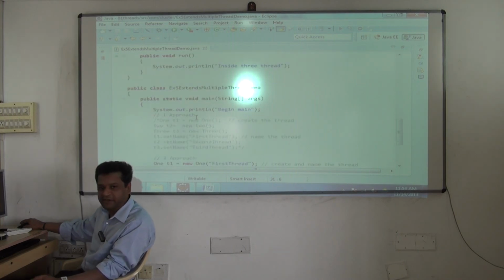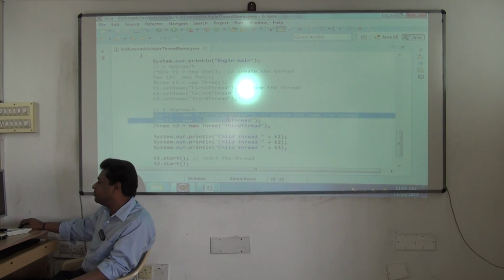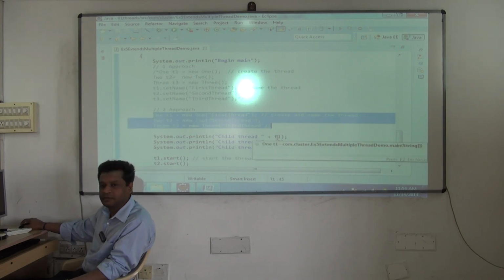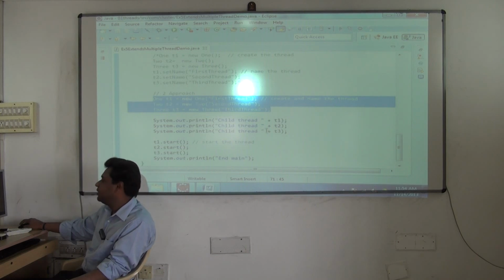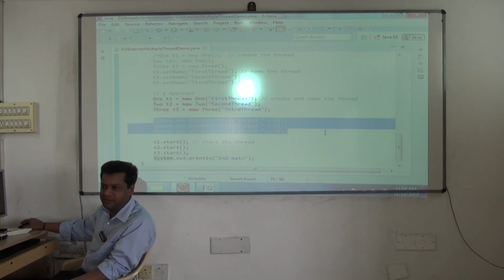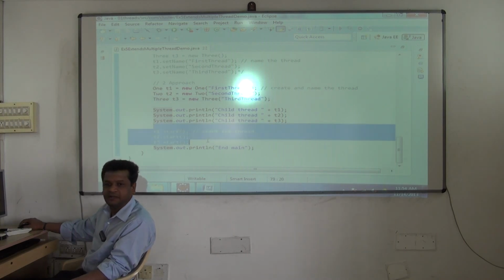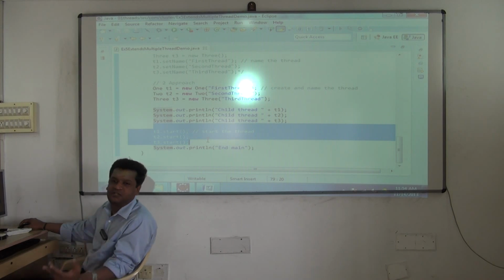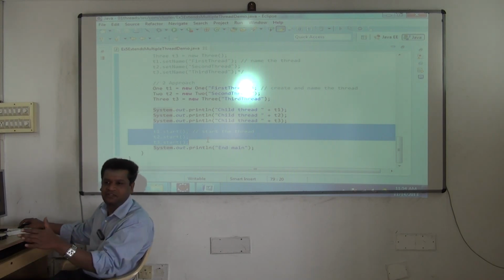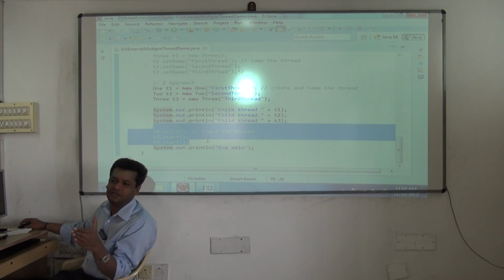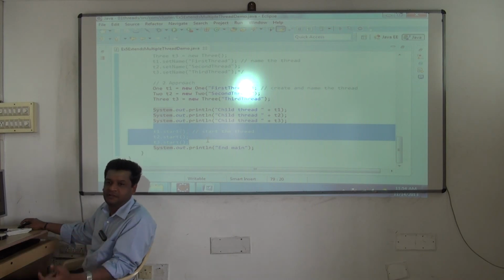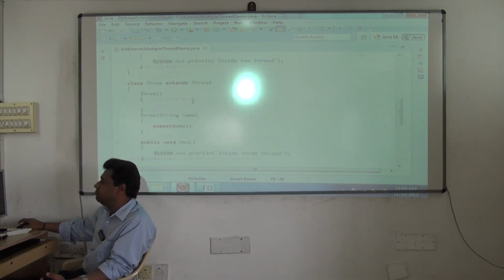So all you have to do is write the code there. Then you can create objects like this, and then start calling. T1 means, if you want to print the names, that's your wish. This is for printing the name I have done. What is the name of the thread? See, we are passing the name to the constructor, and after that we'll call the start method. So what will happen now? All the 3 threads get created and 3 separate executions will start. Yes or no? Main is one execution, the main thread. Apart from that, how many threads have you created? 3 child threads.